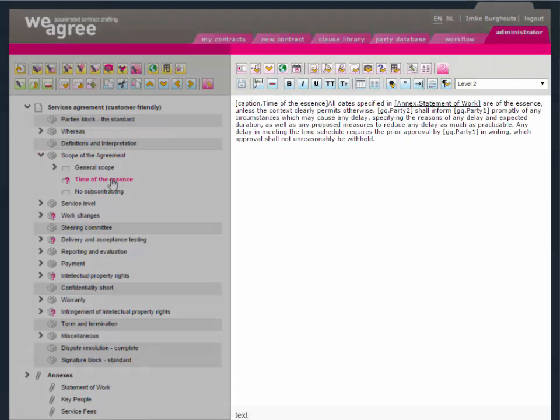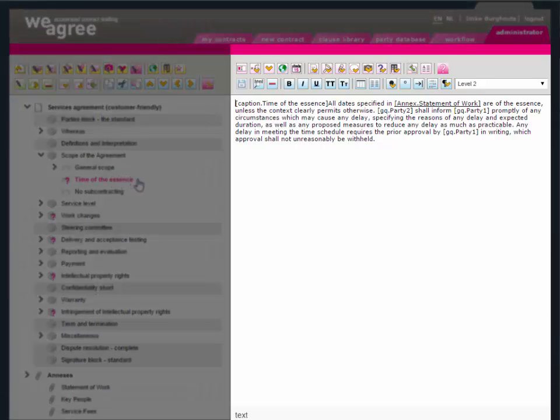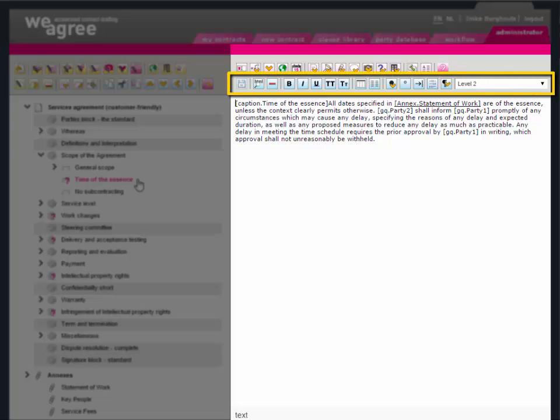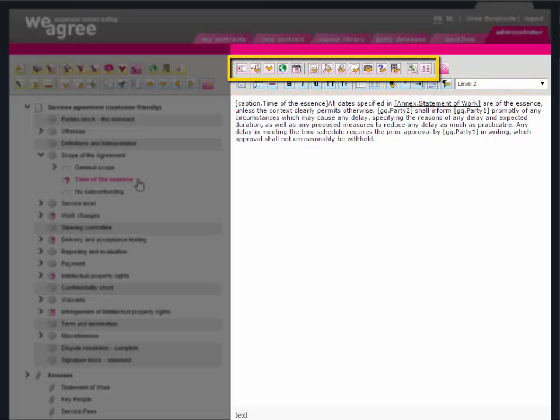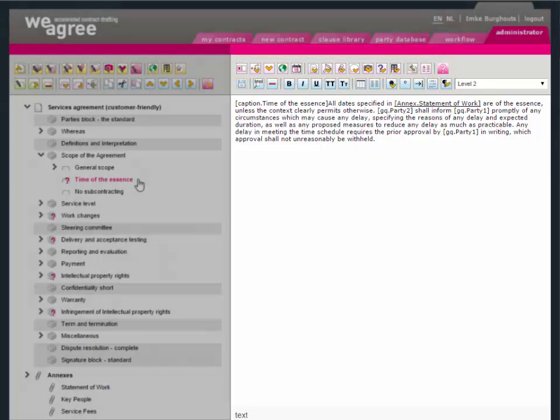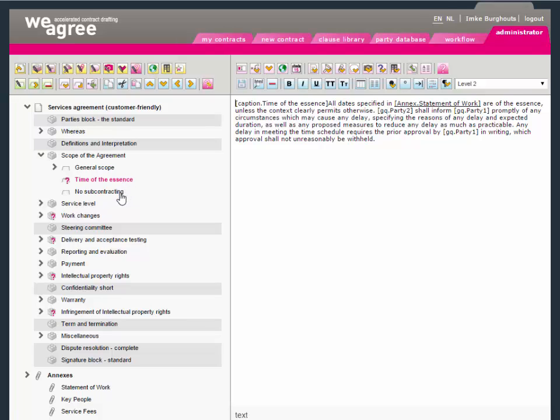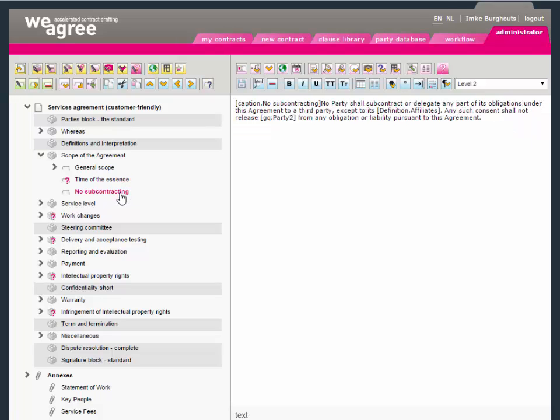The screen on the right is where you type or copy-paste the text from your Word document. The toolbar, located above, is used to format the text, to insert tags that trigger Q&A questions and formulate the Q&A elements. To modify the contract text, click on the clause on the left-hand side that corresponds to the relevant contract clause. This content-related part on the right side will be demonstrated in the next tutorial video. In this video tutorial, I will focus on the left side, the structuring and insertion of a template.